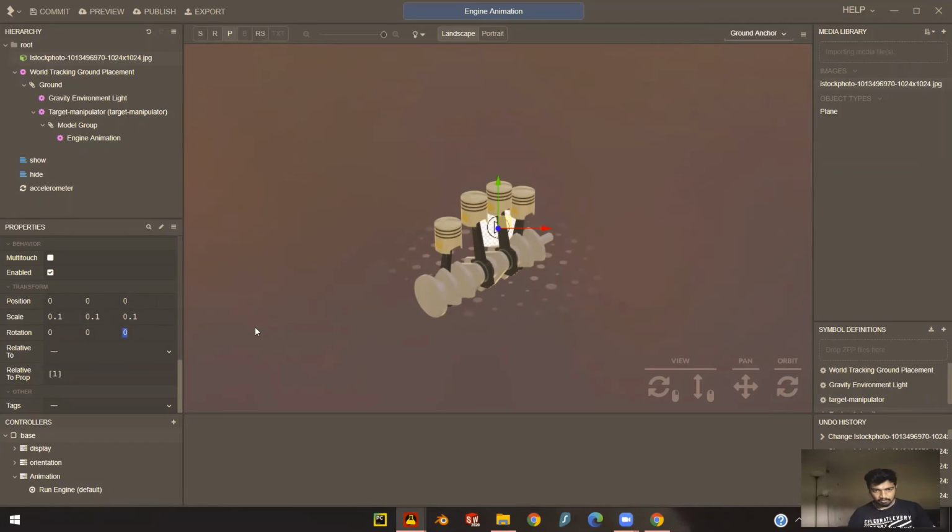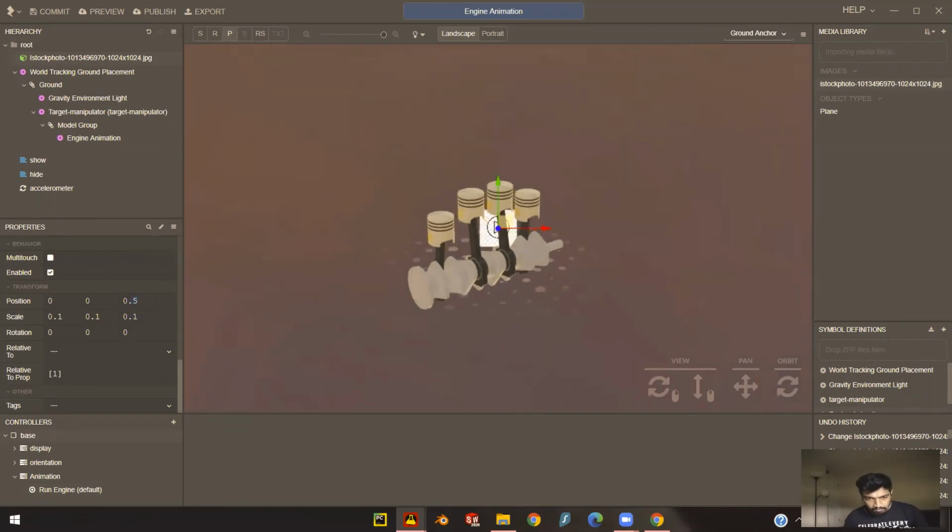And we can alter the position of this object as well. I am going to put it above this object. You'll do well to remember that this is in meters. So you will have to enter in meters, 0.5, let's see. That's weird.